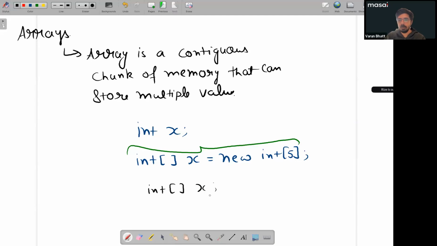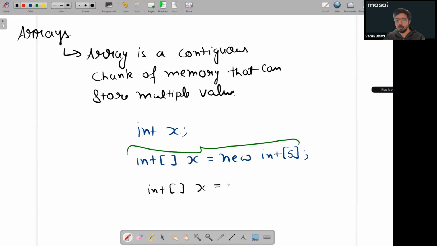Suppose you are living in Mumbai and looking for an apartment. When you write this, you are declaring that you need an apartment. You can say this is a declaration. Suppose you put this information in a newspaper, and now everyone knows that you need an apartment. But this is only the declaration statement.